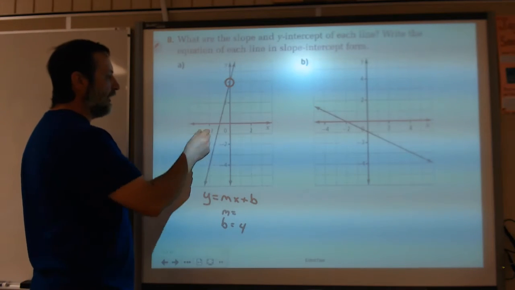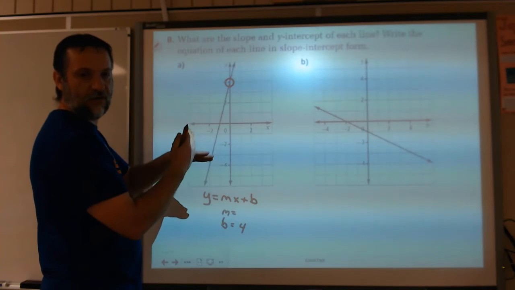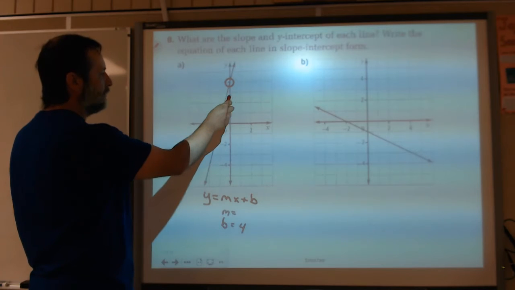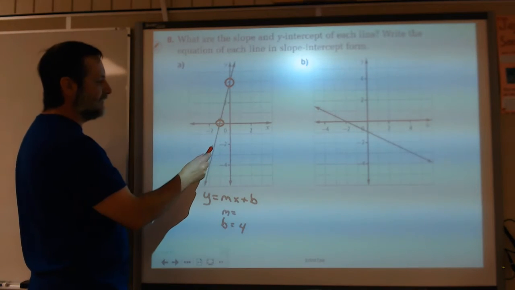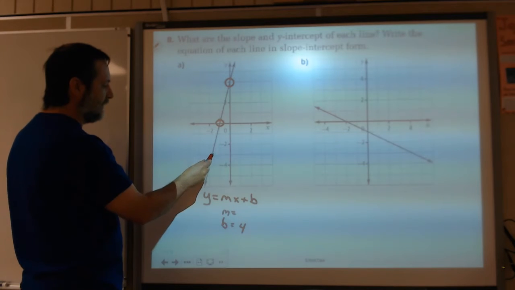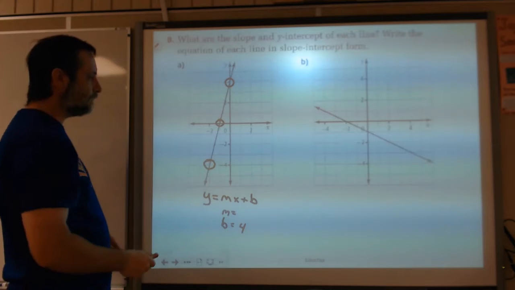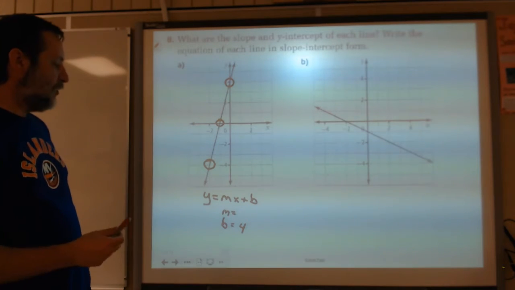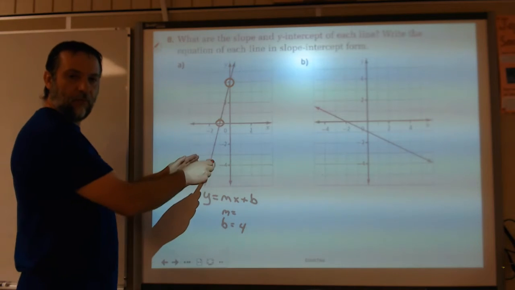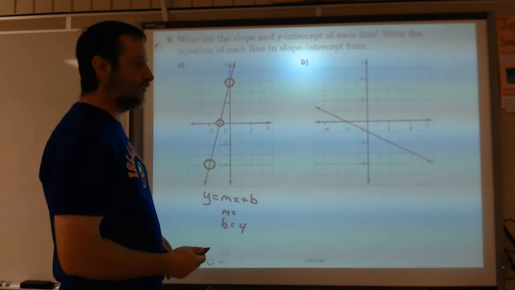I'm going to look for every point on this graph where it hits a whole number intersection right on, right? So if I go down this line, I follow. It's not going to be until the x-axis is the next point. Follow it down. At the -4 here, there's a point. And I found points that are equidistant apart here. What I'm going to do for the slope is to get from one point to the next, how far do I have to rise? How far do I have to run?